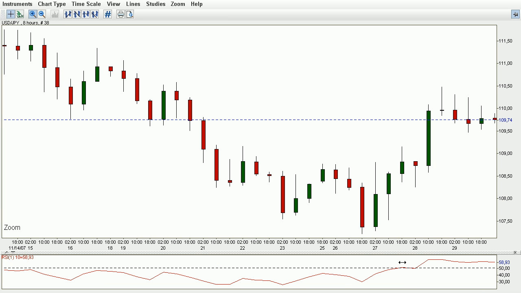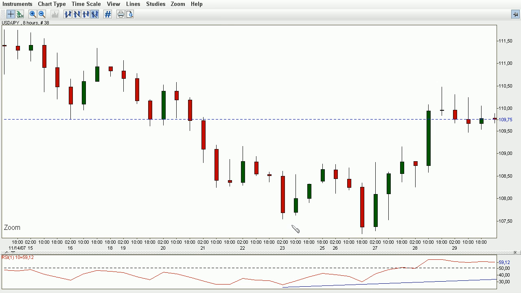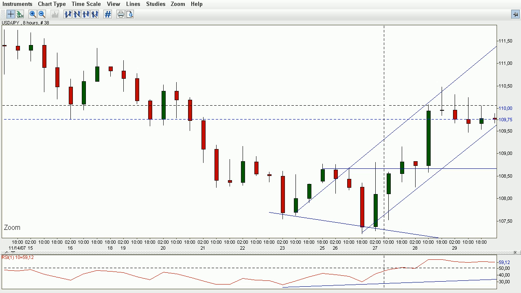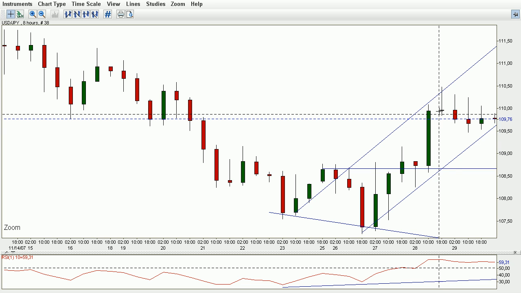First of all, we have this divergence formed between the relative strength indicator and the currency pair on the bottom here. Another thing is that we have already climbed above our first resistance area, and we have initiated an uptrend, and the channel which we showed on the hourly chart is this one. It is valid on the 8 hours chart also, but with fewer candles. And as we see here, our price is residing in the lower boundary area, which means that if it doesn't break below it, it is going to bounce back.